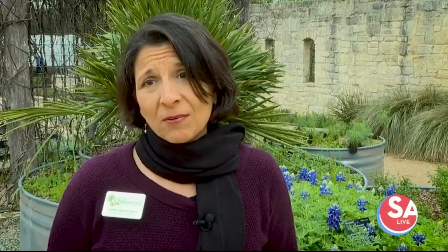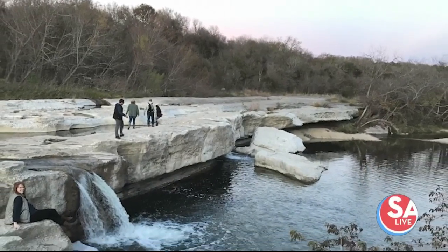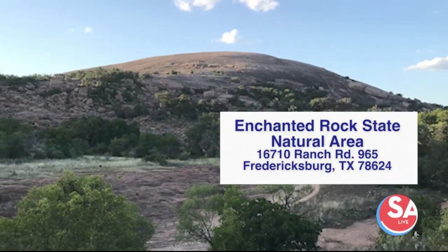People often go to the roadside, which I'd be very cautious about, especially if you're taking little kids or pets, because you don't want an accident with traffic. Other places that you could go would be some of the parks — McKinney Ruff State Park, Enchanted Rock, or some local park would be a great place to get blue bonnet pictures.